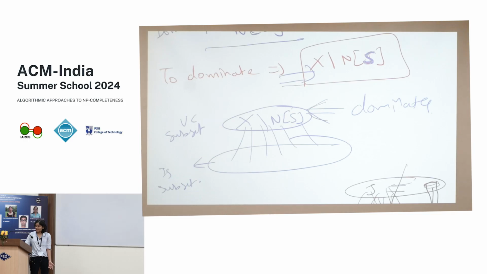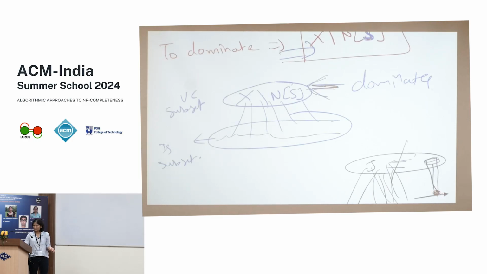So those are the vertices I am taking here, and these are the vertices from the independent set that are not yet part of the solution. They are dominated but not part of the solution. Dominated meaning I don't have to pick a new vertex to cover or dominate these vertices. I can use them to dominate the vertices which are not yet dominated, right? I cannot pick anything from this set because this is not part of any solution. So I have to dominate them by taking vertices from the independent set which are not yet part of the solution. Does it make sense to everyone? The part of the no-solution guess which is not yet dominated. Is this clear with everyone?